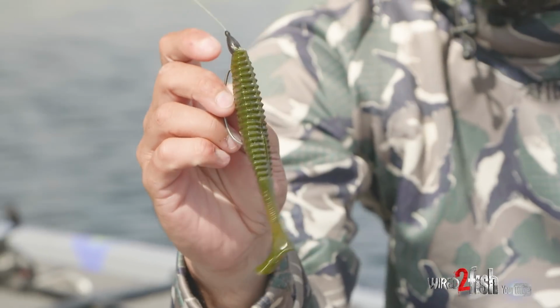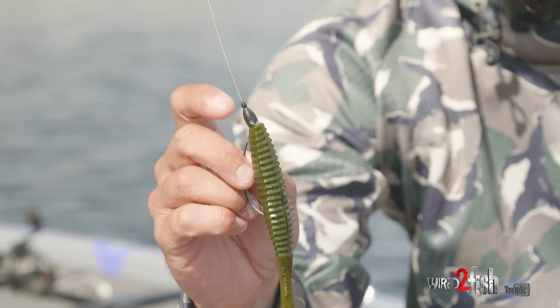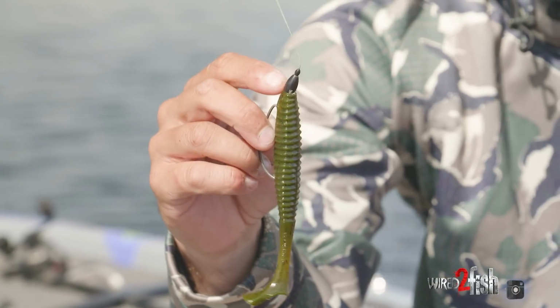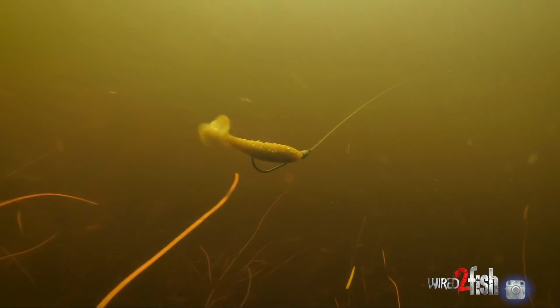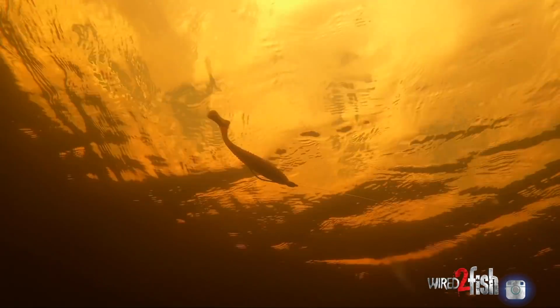I have a 3/16 ounce Woo tungsten weight and a Woo tungsten bobber stop holding that weight right along the swim bait head. What that's going to do is make this bait super compact. Everything's going to stay together when you're reeling it through the water. Nothing's ever going to tangle up on you, and it's going to come through all that cover nice and smooth and weedless.